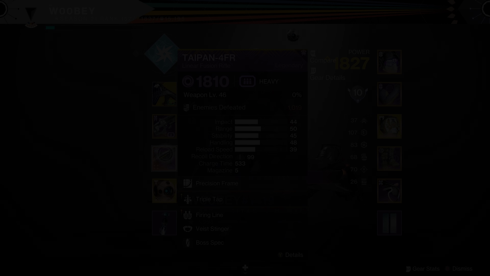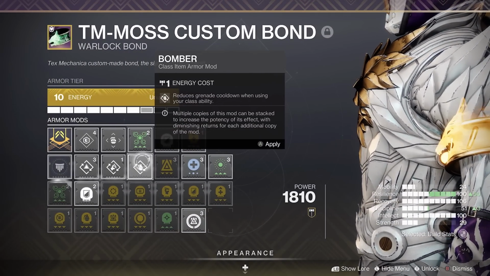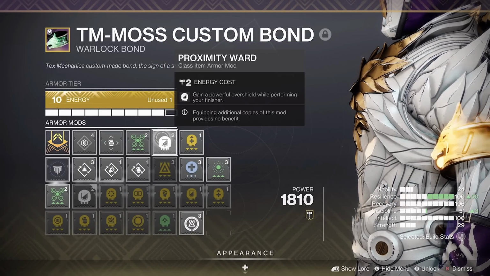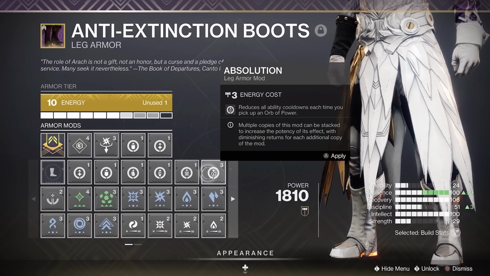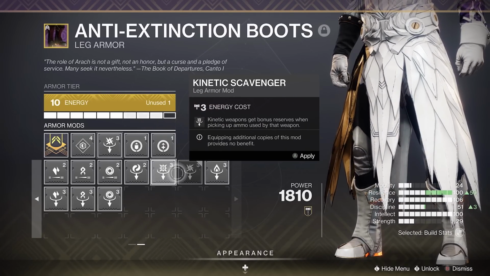for damage. Now onto mods, starting with a class item. Run any of the mods that help reduce your ability cooldowns when using different abilities, or run Powerful Attraction to help collect nearby orbs. You could also run the mods Proximity Ward and Heavy Finisher to get your health back along with an Overshield when performing a finisher. For your leg armor, you can run mods for help with your ability regen when picking up Orbs of Power. You could also run Scavenger mods to pick up additional ammunition when picking up ammo bricks.